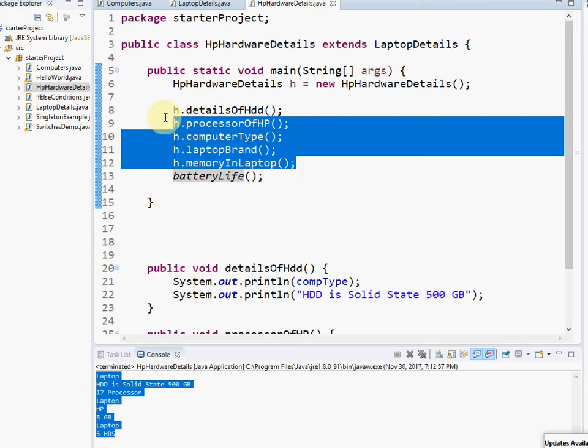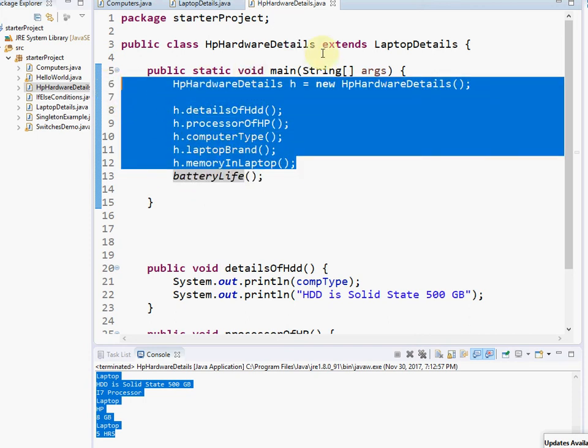And then the way you are calling all of these different classes' methods, if they are extended, the child can just call them as if they're in the same class, which means there's shared access to all of the properties except anything that is private.